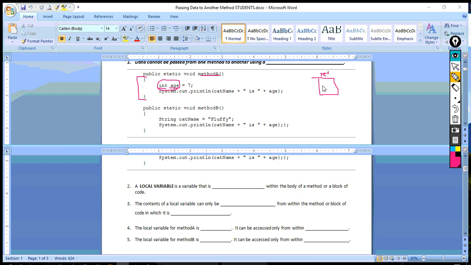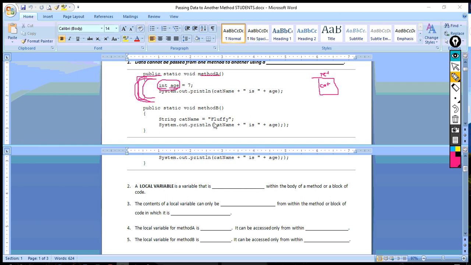I'm just going to write this because I have to go fast here, so this is going to be a little sloppy. These contents are available only within the method or block of code in which it was declared.